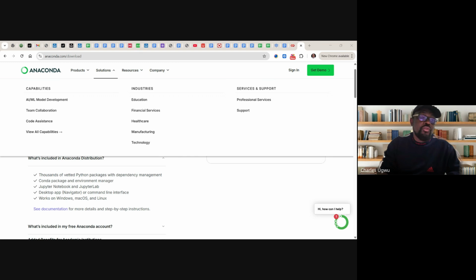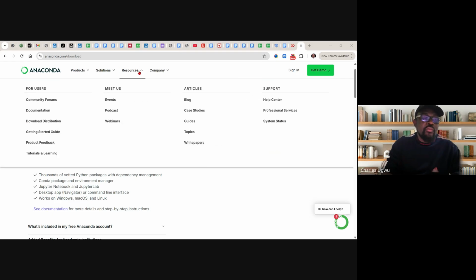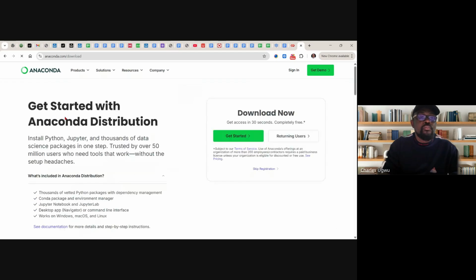Anaconda has a lot of products for different purposes. But what we're interested in here is their environment where we can download their navigator, called Anaconda Navigator.